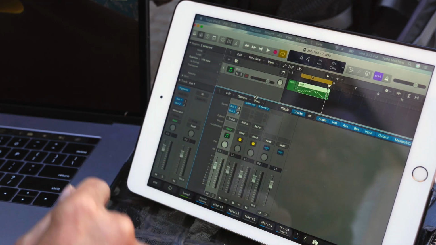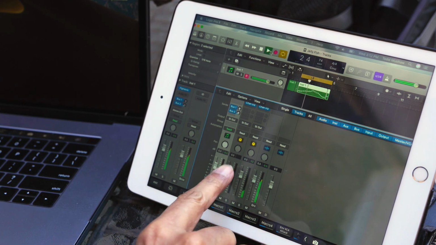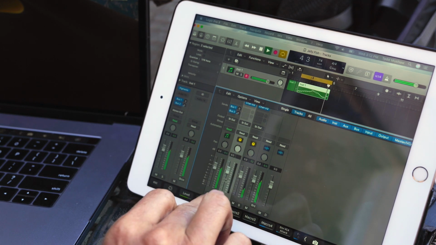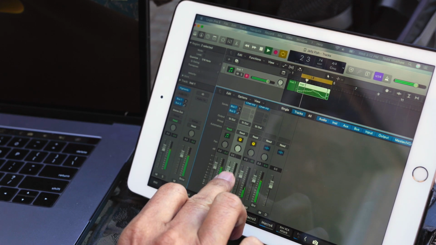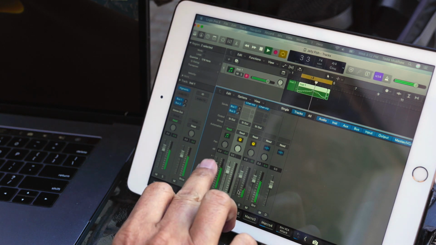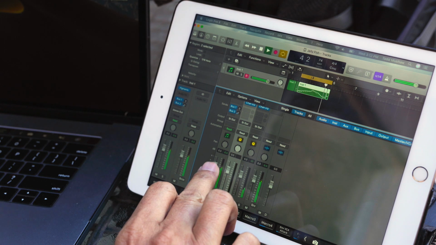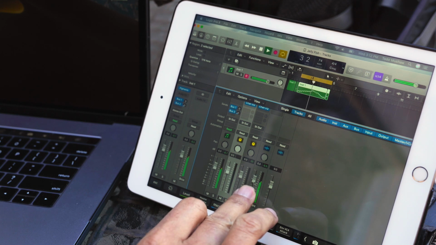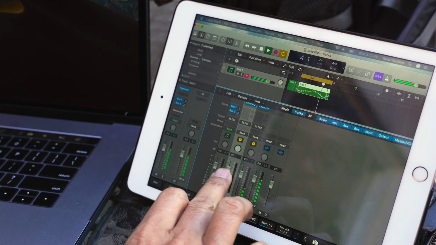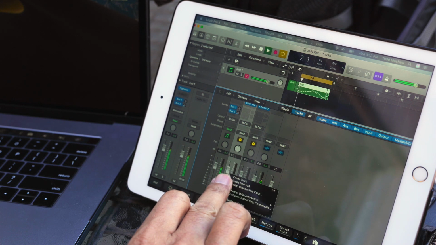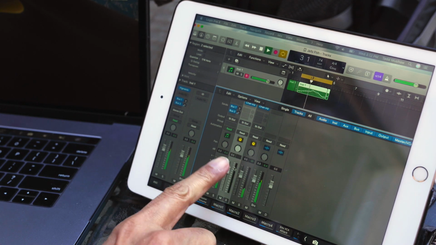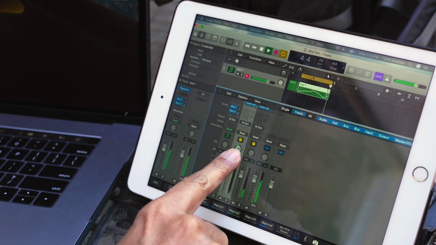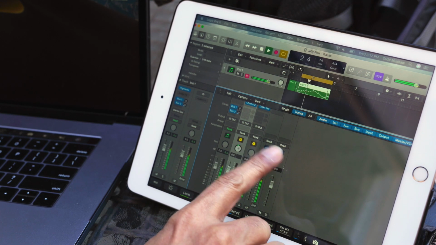Now, the thing that surprised and somewhat disappointed me the most about the DUET app is that I could not get the faders and the mixer view to move at all. The mixer view is where I had originally planned to spend most of my time when using DUET. In all fairness, it's probably an issue with Logic that's preventing me from getting these faders to move, and not an issue with the app itself. I didn't test every single parameter on this page. However, pan, solo, mute, and the transport functions all seem to be working fine with the touchscreen.